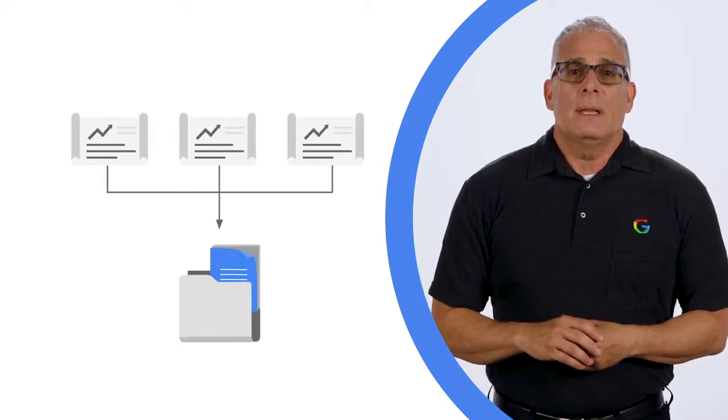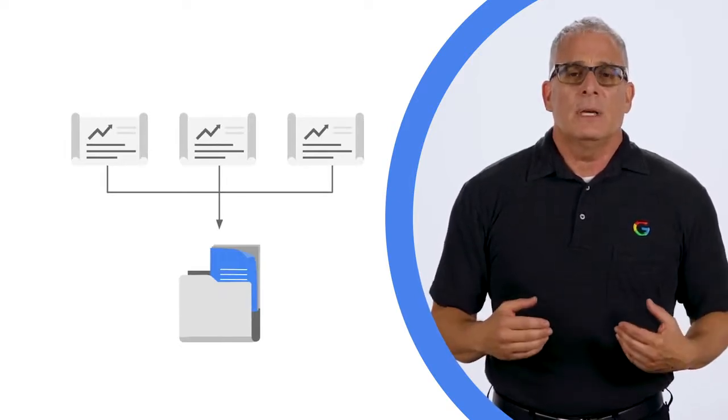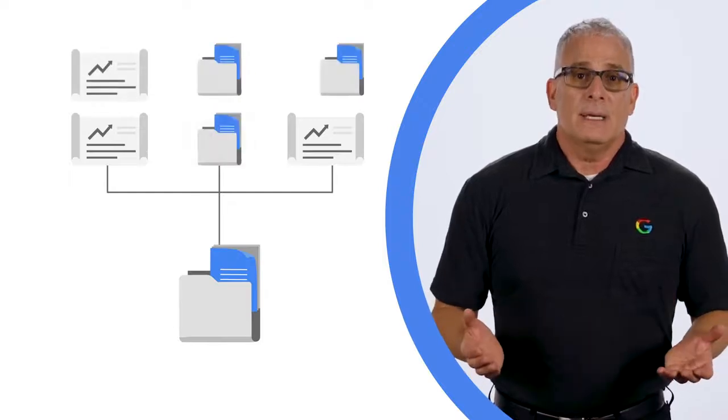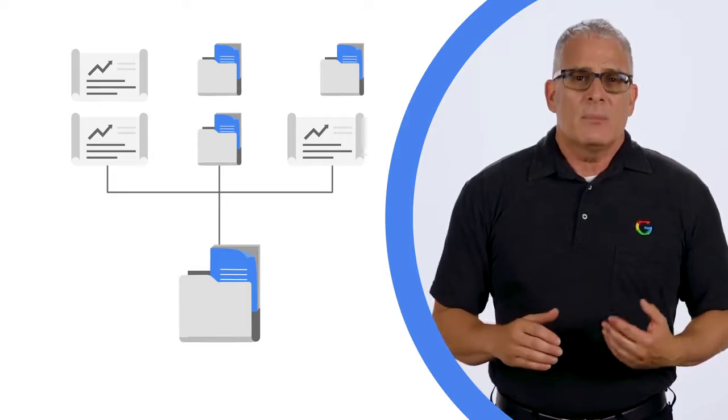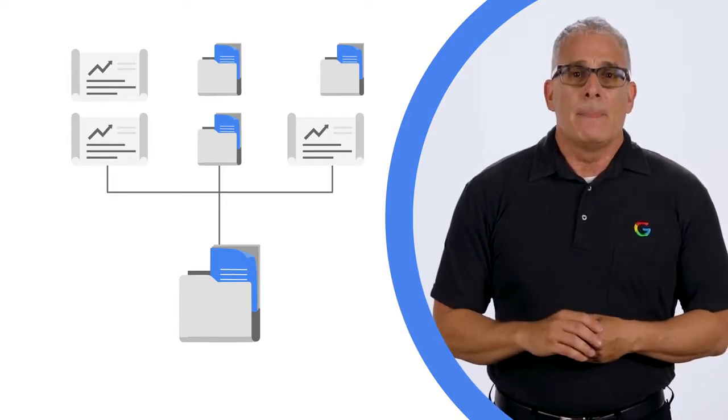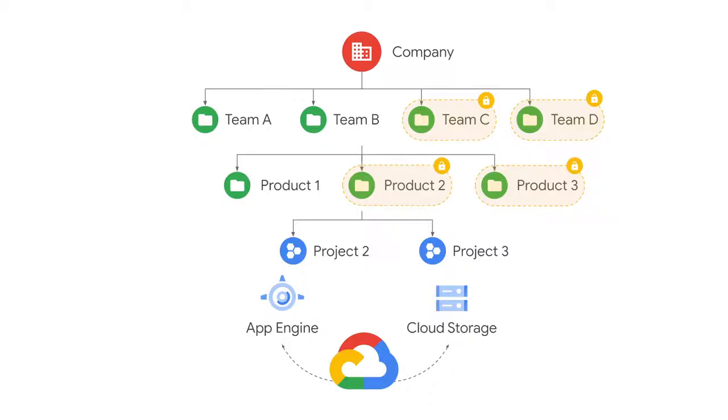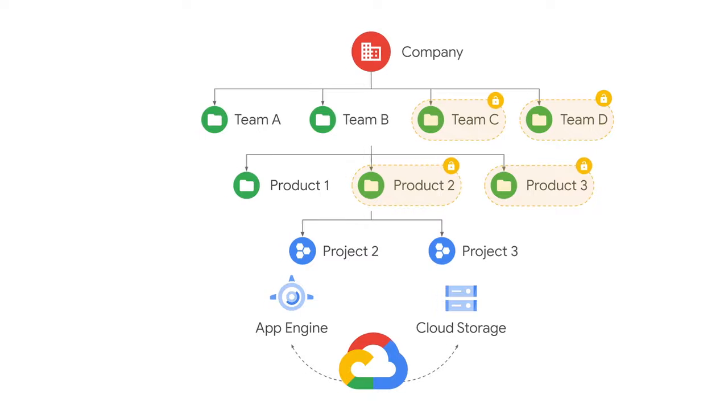Businesses usually have more than one cloud project running, so projects can be organized into folders. A folder can contain projects, other folders, or a combination of both. This means projects can be grouped into a hierarchy. So when I say resource hierarchy, I'm referring to the way your IT team can organize your business's Google Cloud environment and how that service structure maps to your organization's actual structure. For example, by teams or by projects or by both. With a resource hierarchy, IT teams can manage access and permissions for groups of related resources.